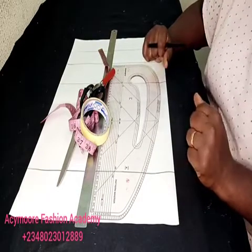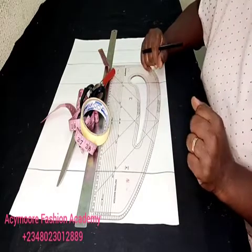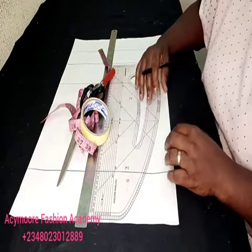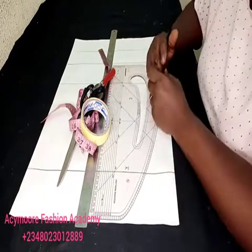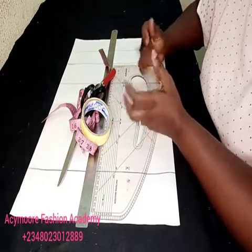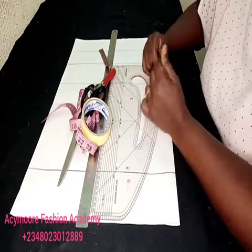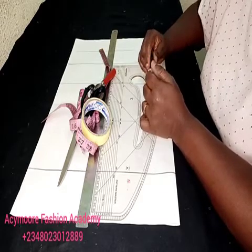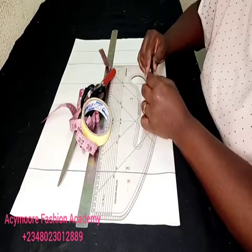Guys, I decided to put this up here for you to see and taste how simple my pattern drafting method really is. You see, over the years I've worked with the flat cutting method, which is also known as freehand cutting, and I can tell you boldly and confidently that the pattern drafting method gives the most perfect fit.